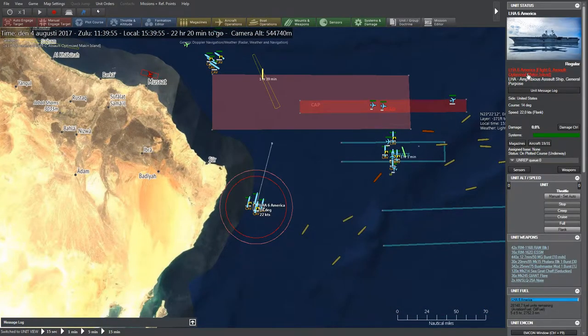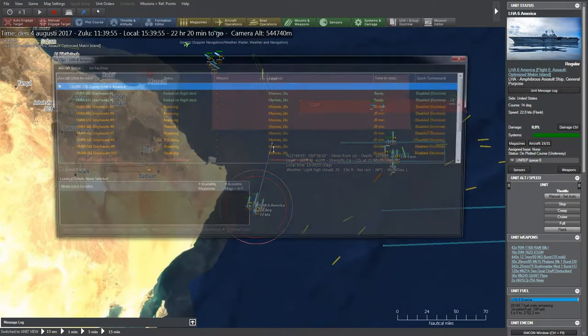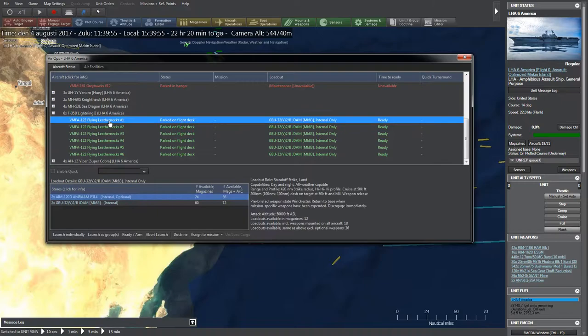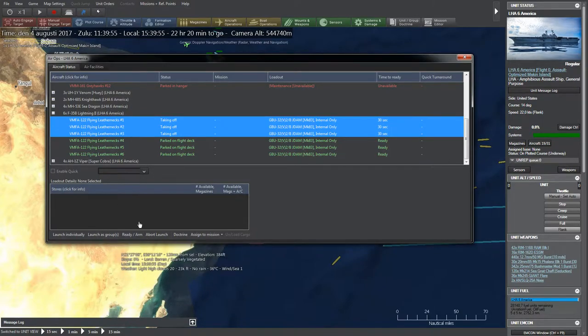Well, here's what we're going to do. That's not what I wanted to do. Let's go to air operations and we're gonna get some of the F-35s up. Let's launch. Let's launch 3 of them, launch them as a group.